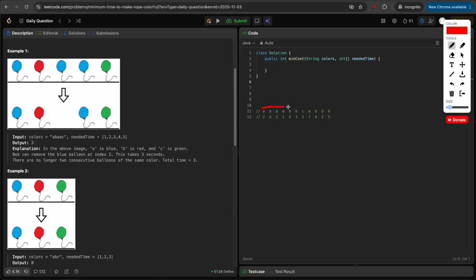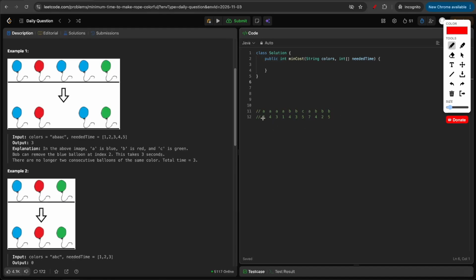And in this also, we have 2 B's consecutive. So out of these 2 values, you have to remove 1. So only one of them should remain. And this C is only single, so we don't have to remove the C. And this A also is only single. Again, in this B, we have 3 B's. So out of this, only 1 B should remain. So we have to delete the other 2 B's.